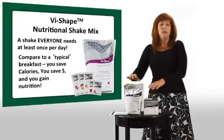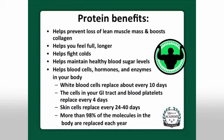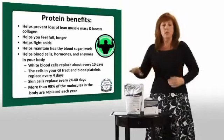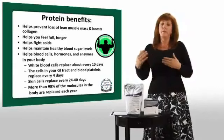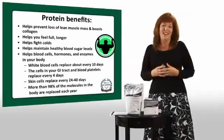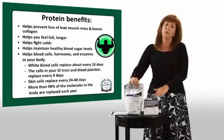Protein within 30 minutes of completing your workout will help your muscles recover. We want to maintain our lean muscle — did you know that starting at age 30 you start to lose nine ounces of muscle per year naturally, and over time that can add up to a lot. That's one reason why walking up stairs and getting winded may not be getting older — it may be losing lean muscle. Protein is the building block of lean muscle. In addition, protein will help you fight colds, and many scientists think if you have a cold you should take more protein. It also helps with every cell function in your body, including collagen, which is healthy for your skin and your looks.